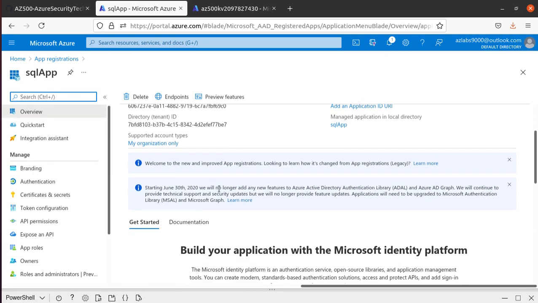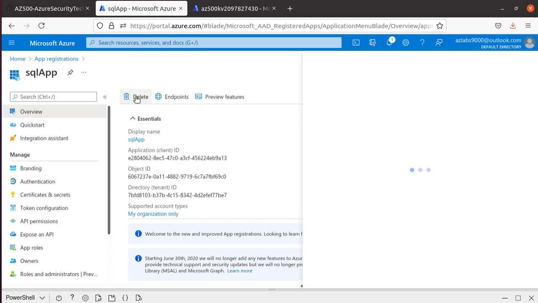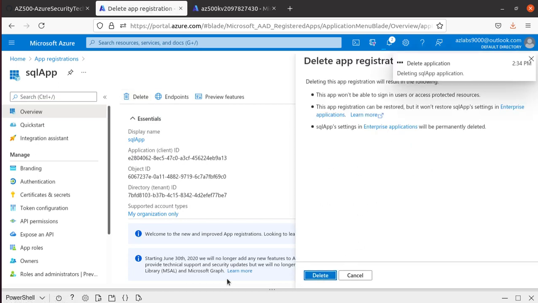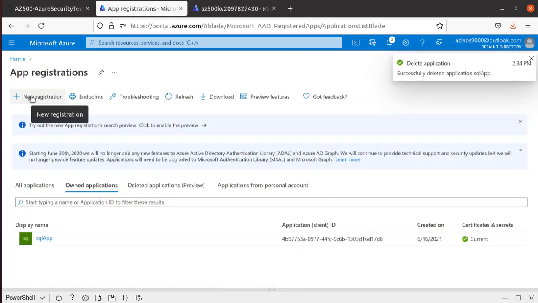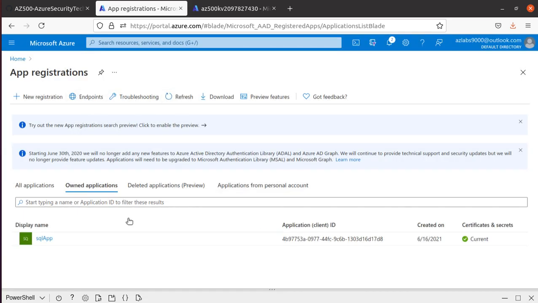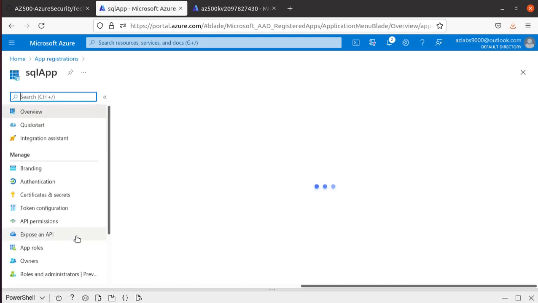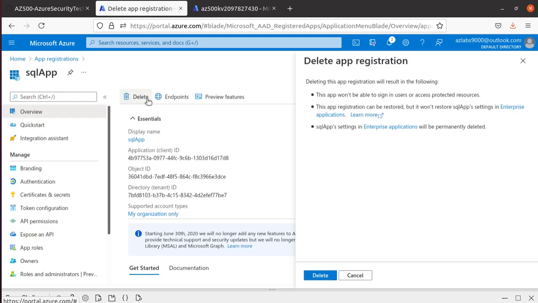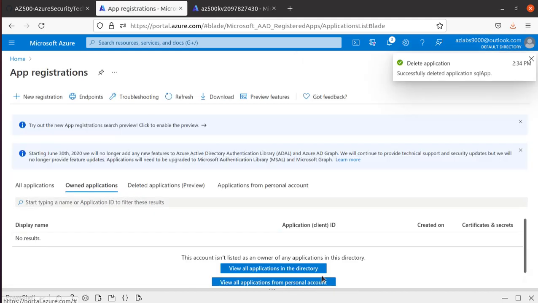The URI we didn't do, so let's just delete this one real quick and let's just refresh, not from here, refresh from here. I want to delete this one, delete.